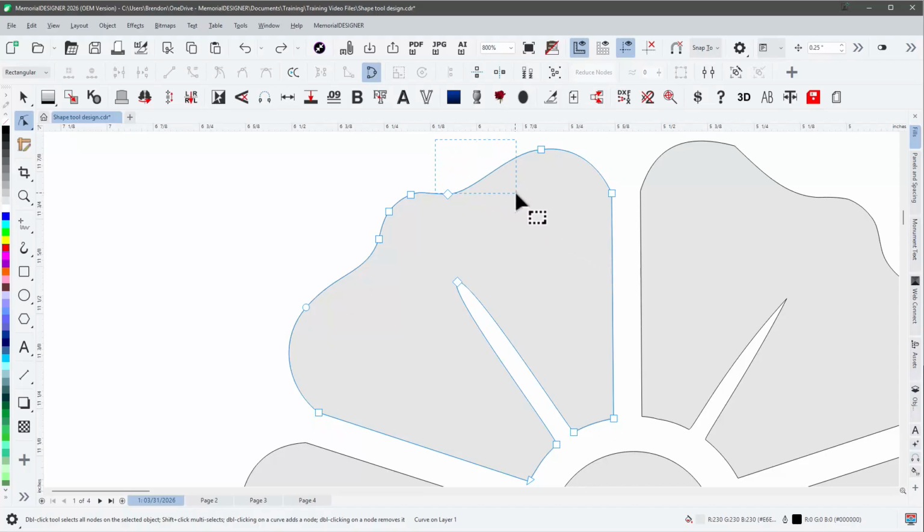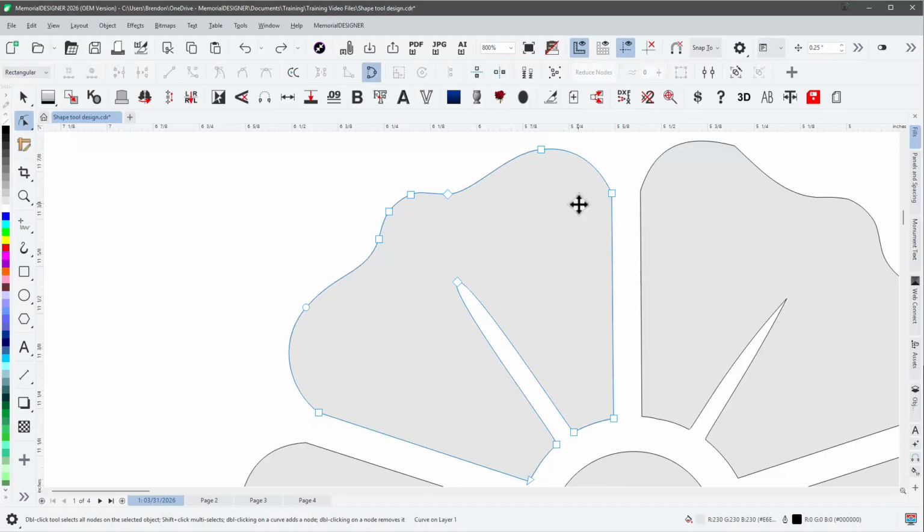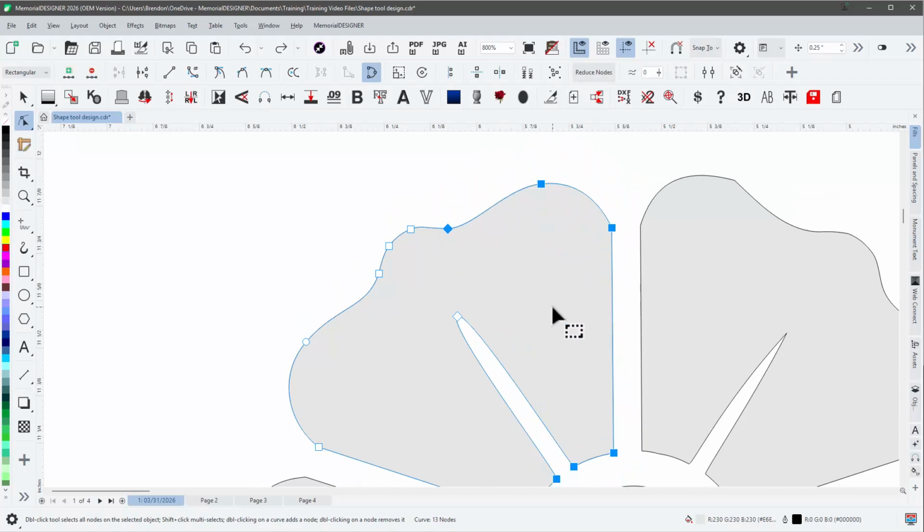Now, just like with the pick tool, I can marquee select by dragging a box around nodes if I want to. Again, I have to make sure I entirely get around them, but then I can move them all at once. If I hold down the Alt key, then it turns into a lasso. Then I can freehand select any of the nodes that I want. There's also a setting up here in the menu, in this drop down, where you can change from rectangular to freehand by default. So if you use freehand more often, you may want to change that setting.